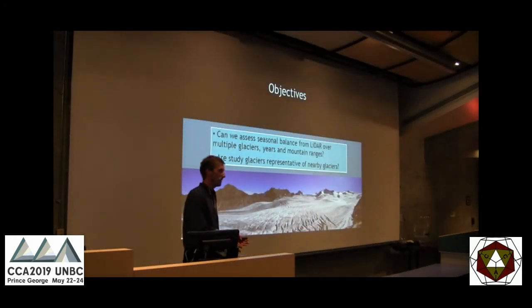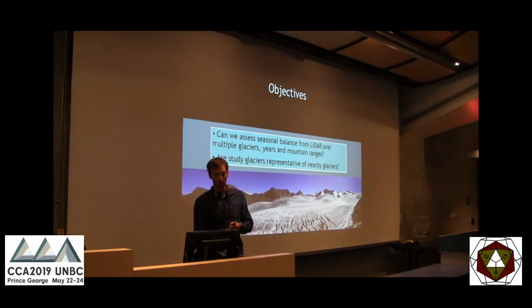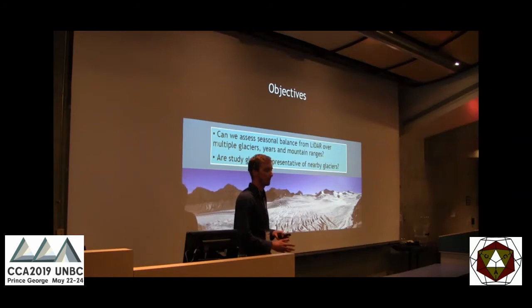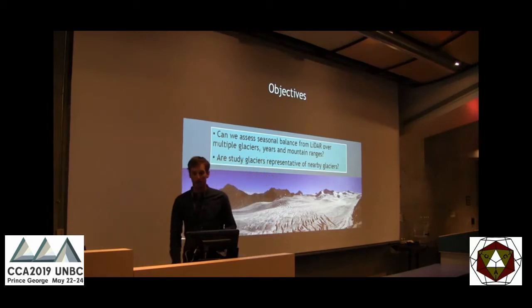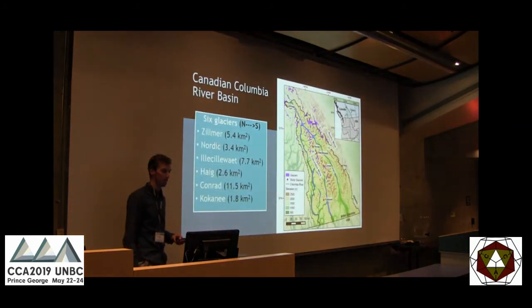So as a PhD student, I have to ask some novel questions. I can't just go out and do some simple monitoring. Some of the objectives that I wanted to know is, can we look at the balance of these glaciers, how much they're changing seasonally? Can we use LiDAR to do that over larger areas than we can physically do in the field? And are the glaciers that we chose to study, are they representative of the rest of the glaciers in the basin or glaciers near those sites?